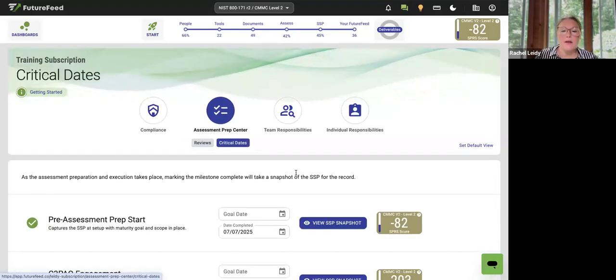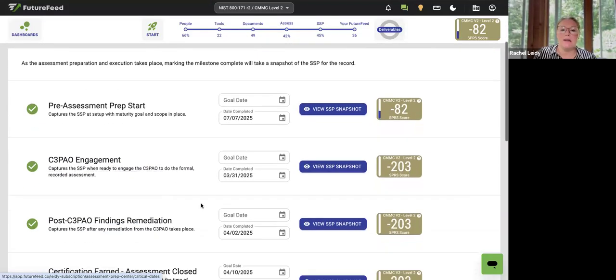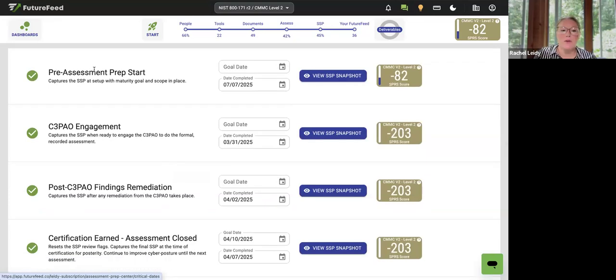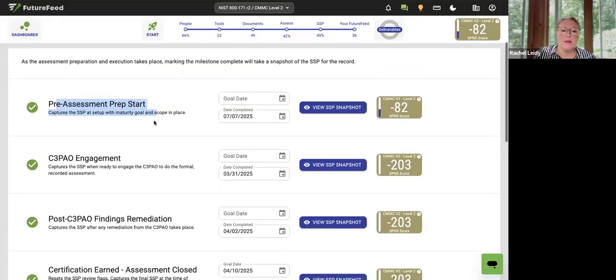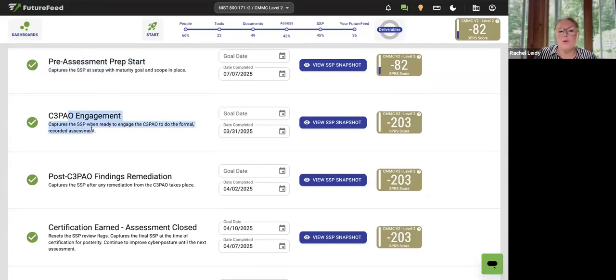Critical dates, another project management tool. Okay, in here, this is specific to CMMC, NIST 800-171, and it would be planning the milestone goal dates for the whole CMMC process, from when you're starting to work on the requirements and prepping for that assessment, and then when do you want to have that C3PAO assessment?